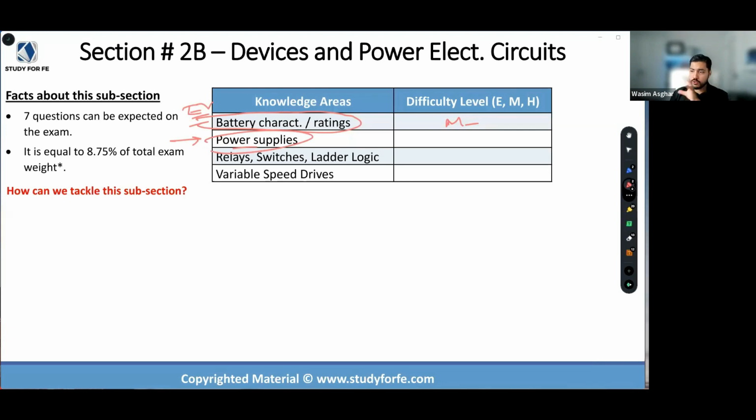Now, the way we put everything in context was that this is one of the lightest subsections of the entire exam. 7 questions in total. So even if I was to divvy up all of these questions, let's say they were 8 instead of 7, just to keep things simple. And they're 4 topics. If I was just equally dividing all of them, at best, power supplies should get how many questions? 2 questions, right?